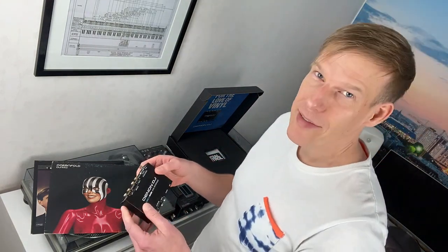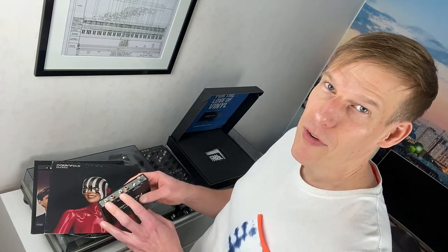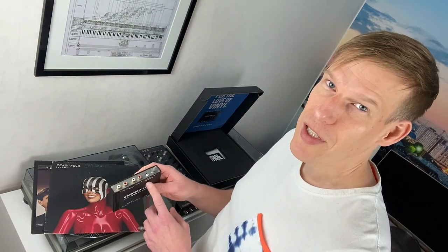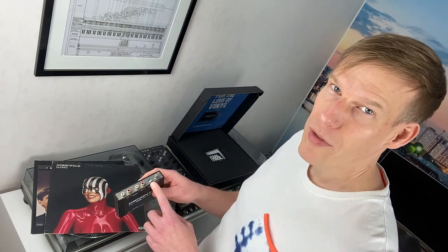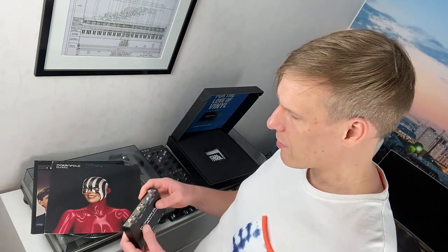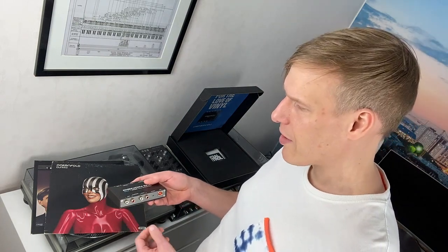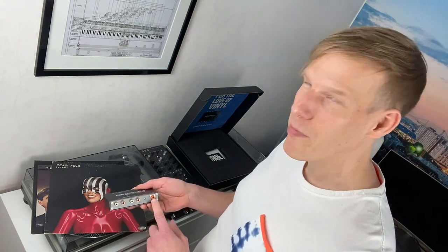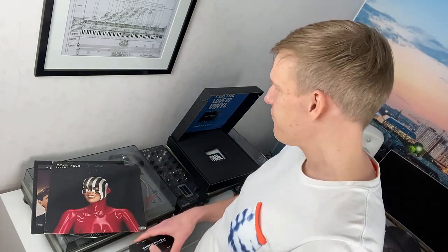Here we can see this is a 2-channel interface, so we have 2 inputs for connecting the CD or vinyl players. There's a switch that you can choose according to the setup you have. Ground plug for the vinyl players, and then on the other edge there are the outputs and USB connector and a small LED indicator.